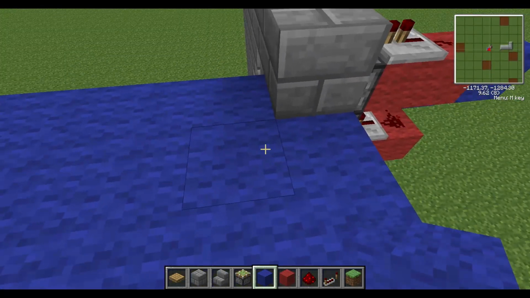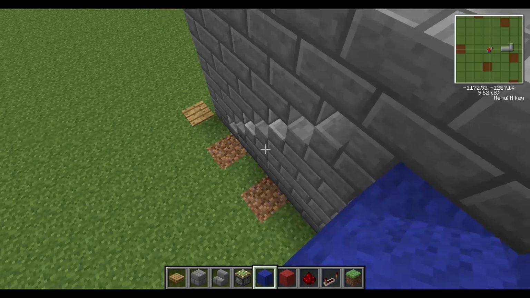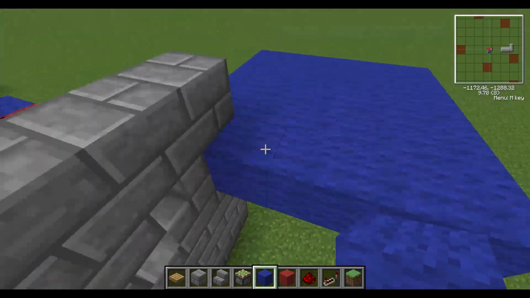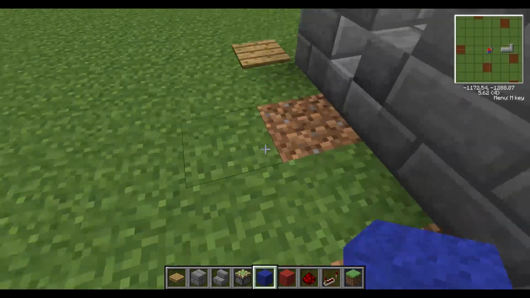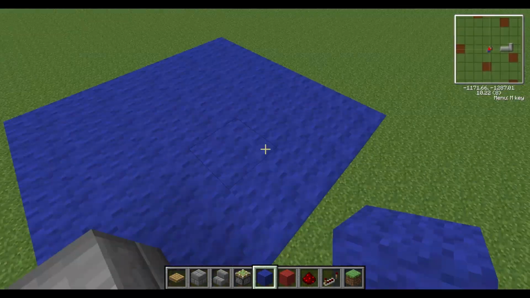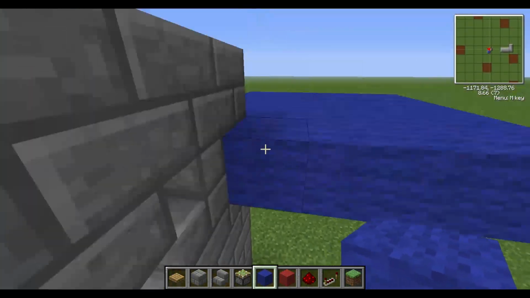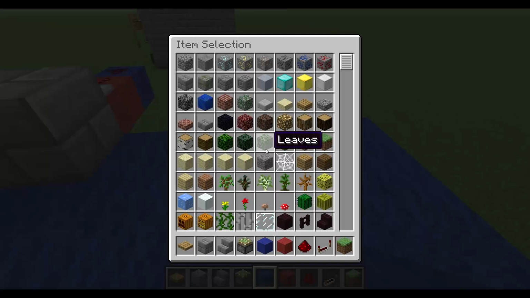Now, there's two ways you can actually bring this back out. One, you can have water down here, so you can just fall into the water. You don't actually take fall damage from this height, so again, you don't even have to have water. You can just leave it as it is and go back out. Or you can wire it up, which is what I'm going to show you now.